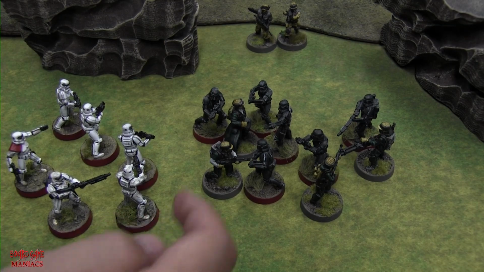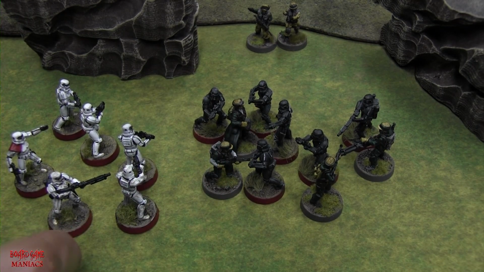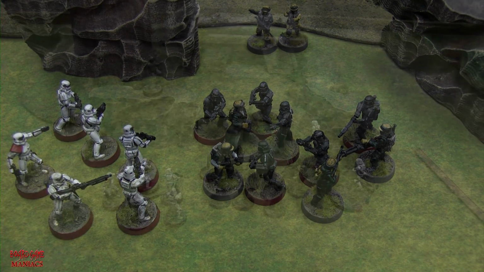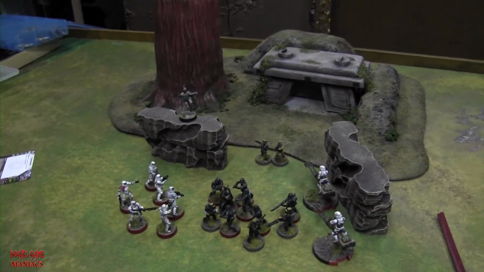So if they were snowtroopers and they withdraw, their 2 actions is to move out, but on the card it does say that they have a free range attack, then they would be able to shoot at that other unit that they planned on. So that is the exception there for the melee. There you have it, Board Game Maniacs. That is melee in a nutshell.